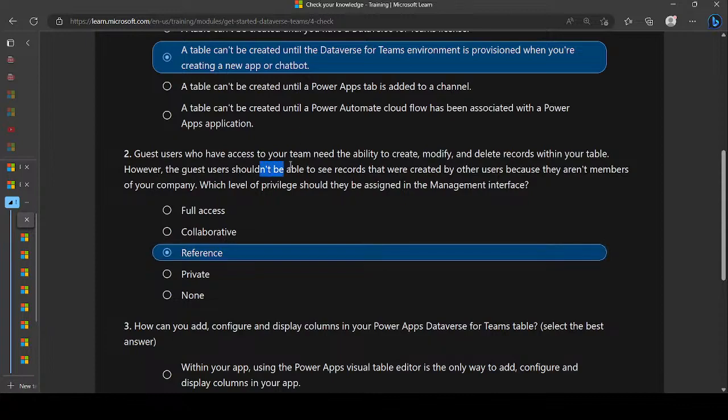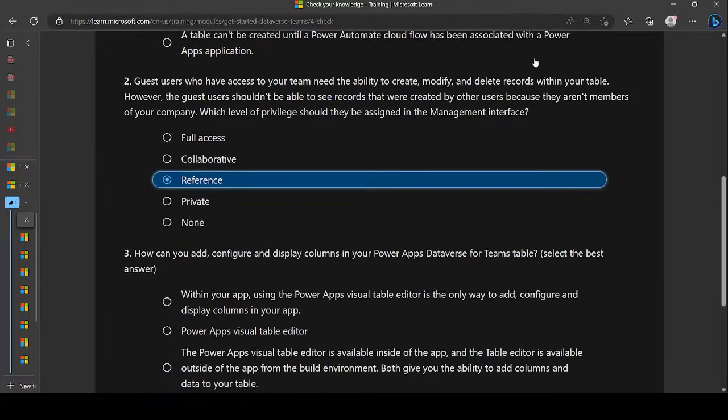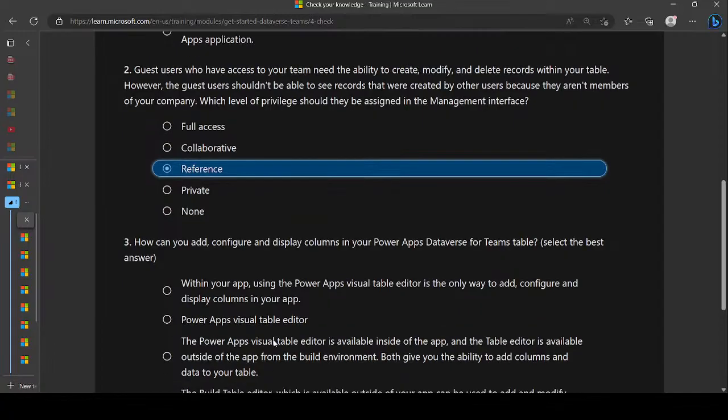So they shouldn't be able to see records created by other users. That makes me think it's not collaborative. I think it's reference. Definitely not full access. It might be private. None. Okay, yeah, I think it's reference. Well, no, but reference, I need to delete. I don't know. I guess I'll figure that out in a second.